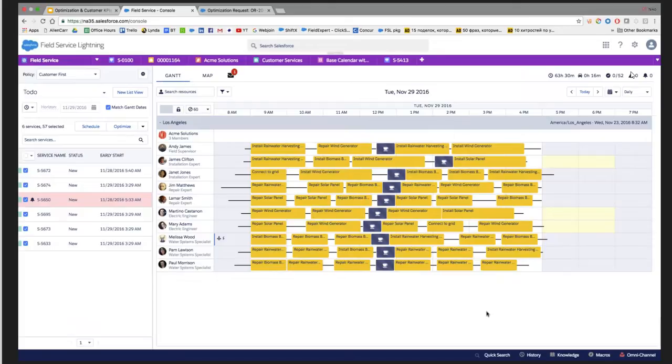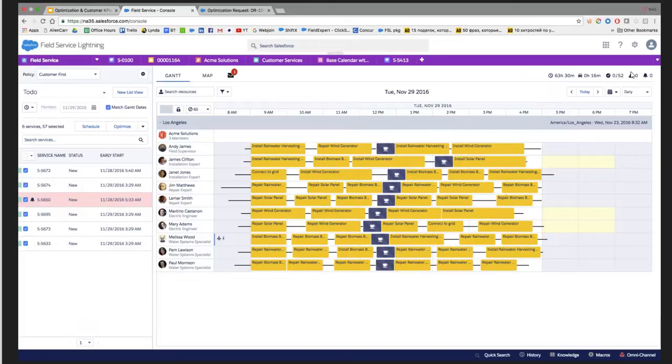And when it finishes crunching the numbers, and this process will take a minimum of 2 minutes, and if you're optimizing 1,000 or several thousand services, it can take 10 minutes, half an hour, an hour. It's a background process that can happen overnight or during the day, but this does allow you to continue using the system, so you don't need to wait for it.